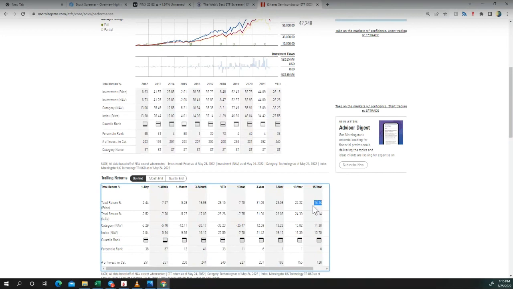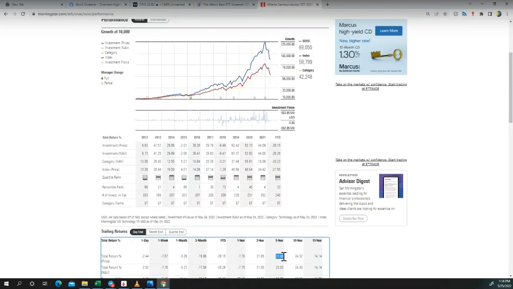So money market funds, yes, they're okay, but consistency. How consistently can they give you 14% over a period of 15 years? How can they consistently give you 23% over a period of 5 years? That's the difference, and that's why I would encourage people to invest in ETFs, because not all ETFs are the same. That's one thing. When you're screening, when you're searching, when you're trying to do long-term investing, try and look at its track record performance.